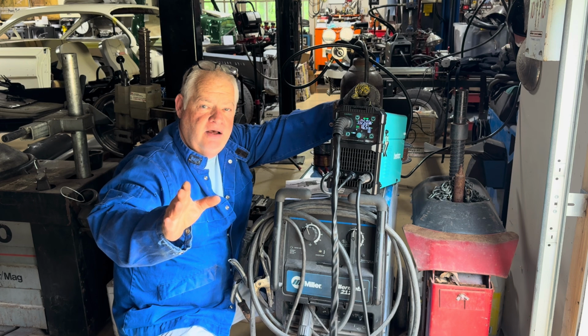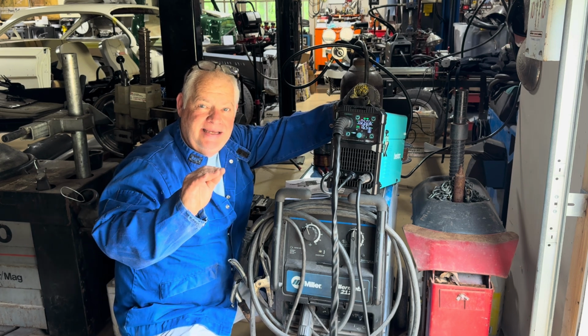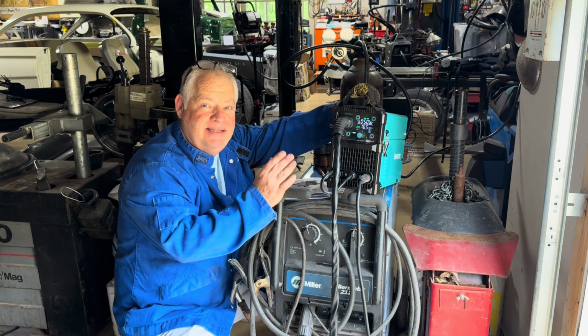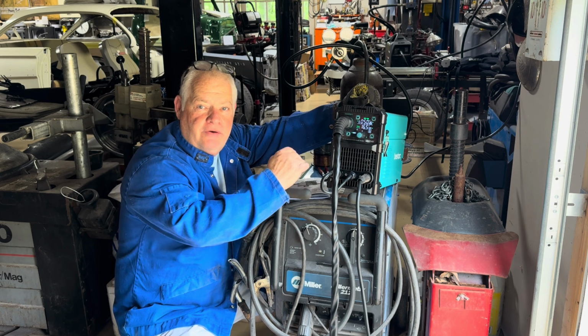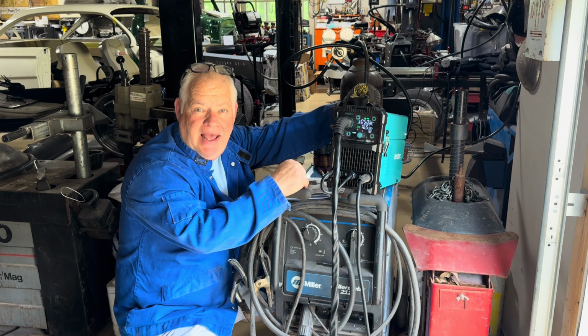Now, the front of the box and the instructions said MiG, TIG, and stick. This did not come with the TIG cable. I'm going to ask BestArc about that, whether it was just not in the box or if it was an accessory that you would add on.